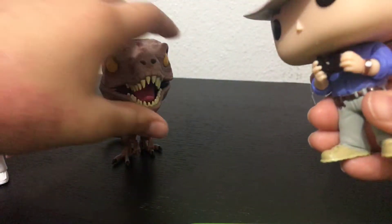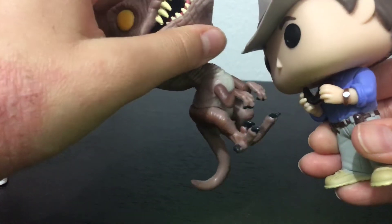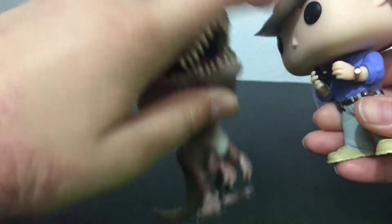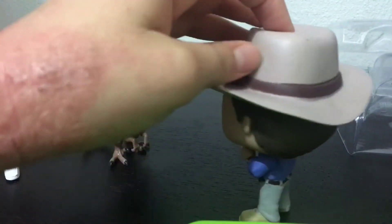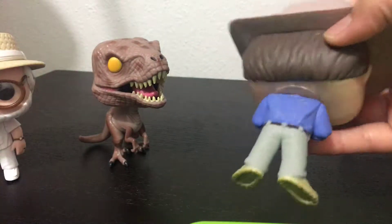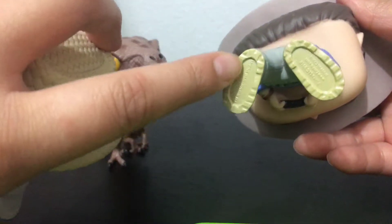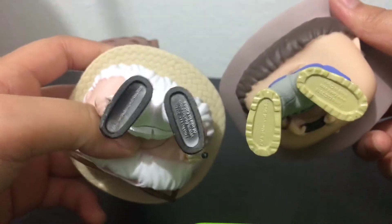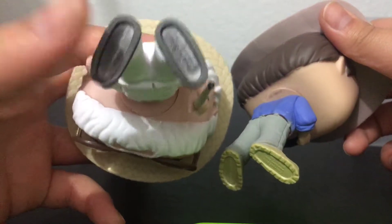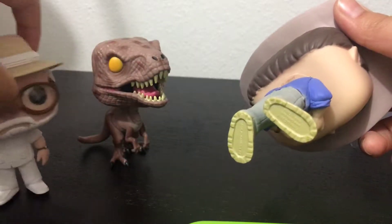That claw looks kind of big. If you look at these claws, they're kind of — the single claw especially — which is what you would think this is. This is really small, so I don't see that being for this. He's got his belt on, the big hat, his hair, his shoes which have — I don't know what it's called. His feet are bigger on this one, while this one is a little bit skinnier. And I'm putting him back here.